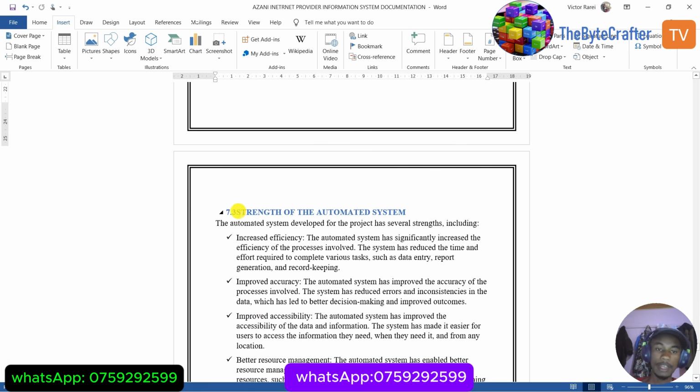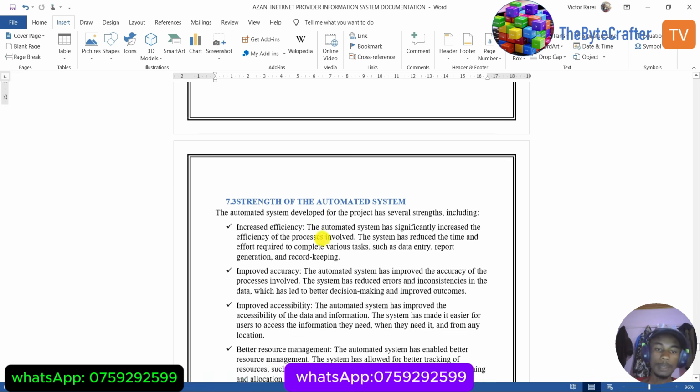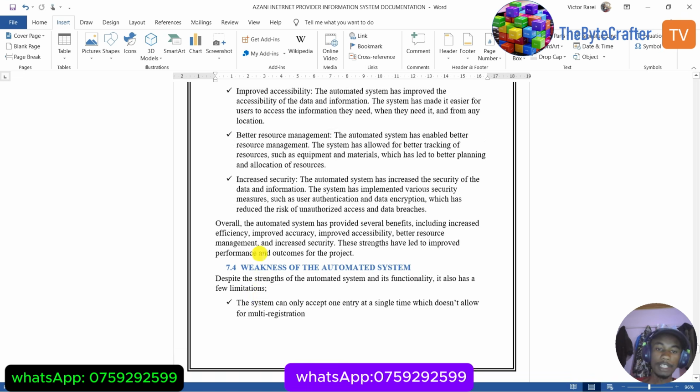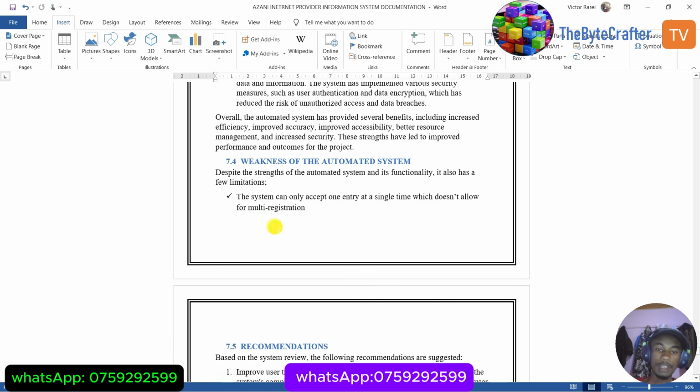And then the other part you can also mention is the strength of the system. You can tell us the strengths of this new particular system. What has it brought to the AZANI company? And then you can also have the weakness.